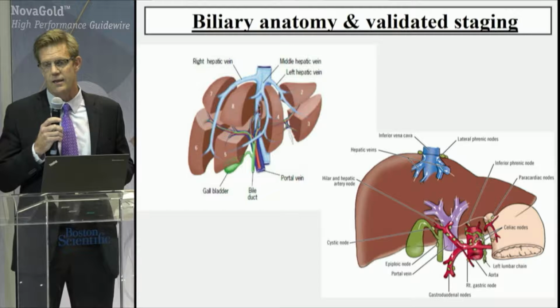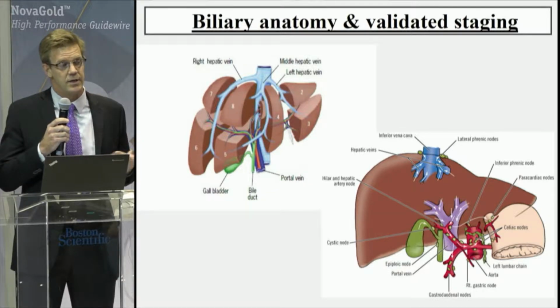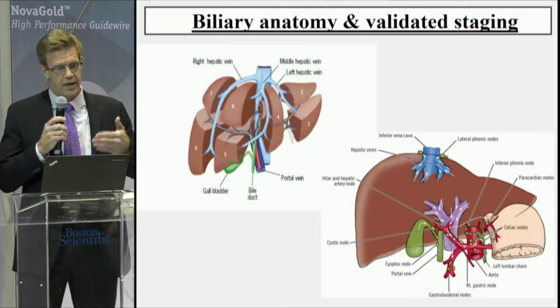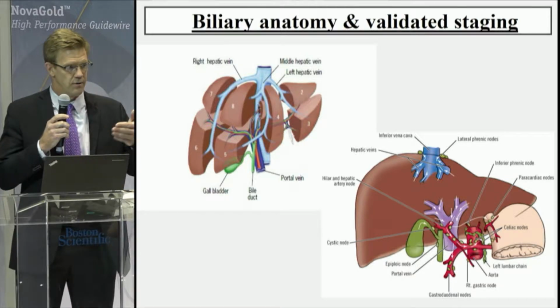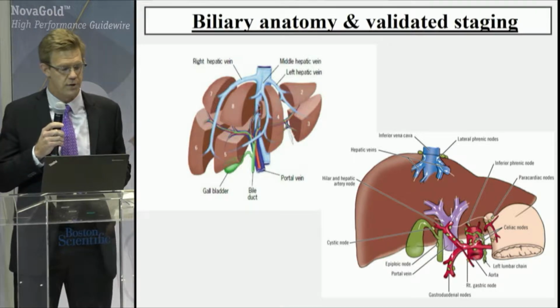Secondly, there's good evidence that for a patient to have a survival benefit, you need a 1/2 centimeter margin. When you do that sort of serial sectioning and frozen section of thin slices of the bile duct, you don't get a 1/2 centimeter margin. You almost always leave more than that.